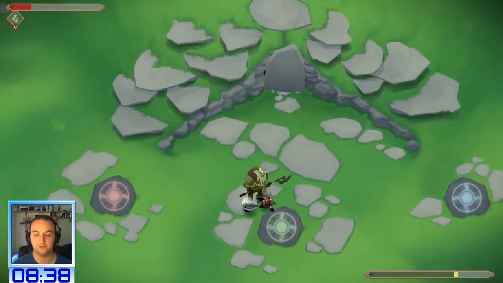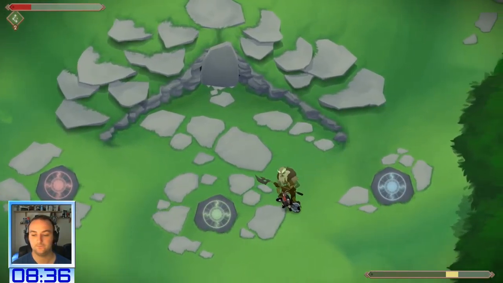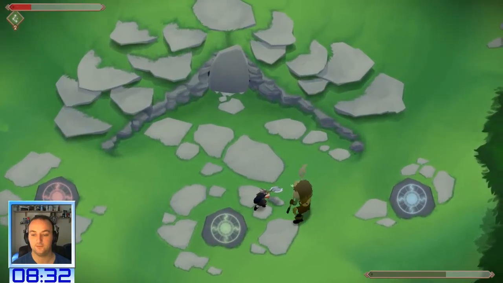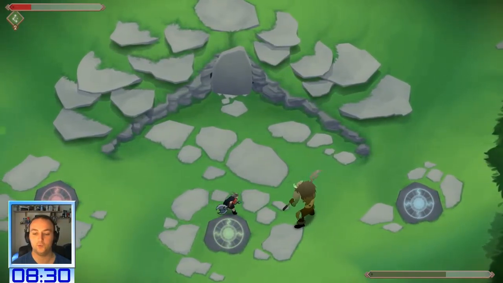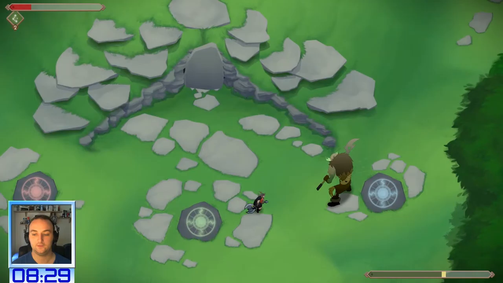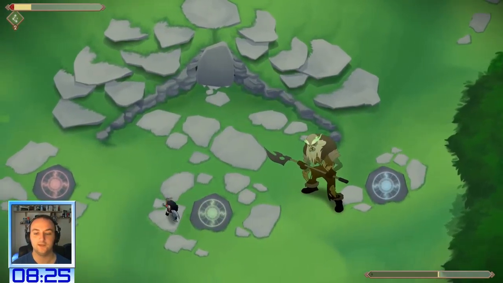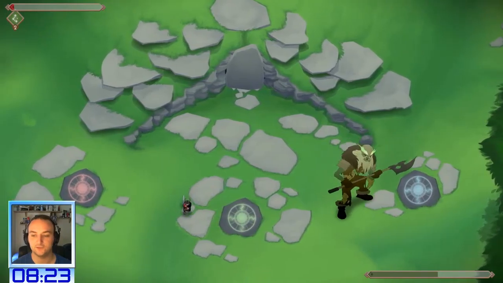That's not going to work for me. Oh, get away. I need more health, I think. Oh, no, get away. Whew. I think he's getting bigger. Oh, no. Damn, I can't get away. This is like Dark Souls level of difficult.